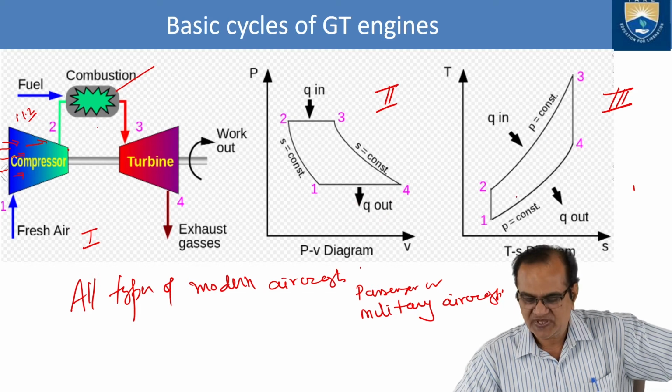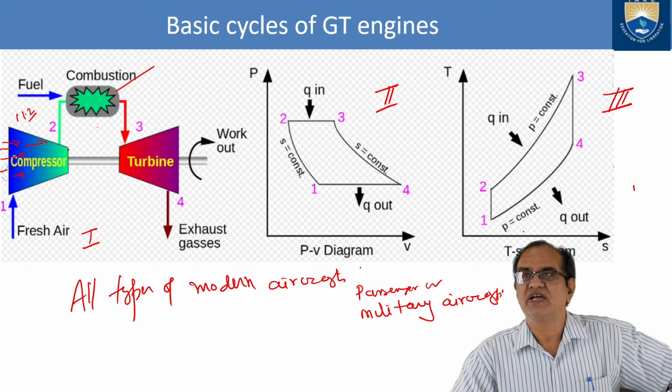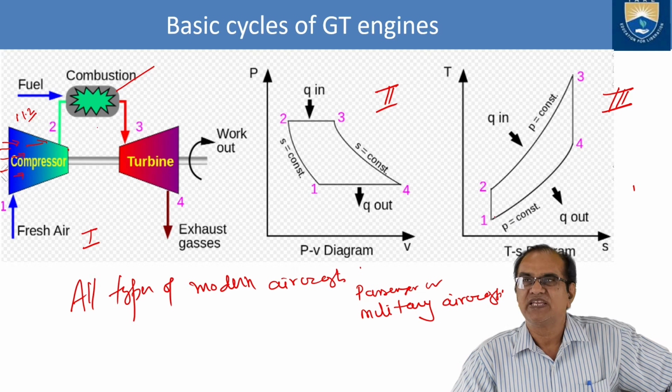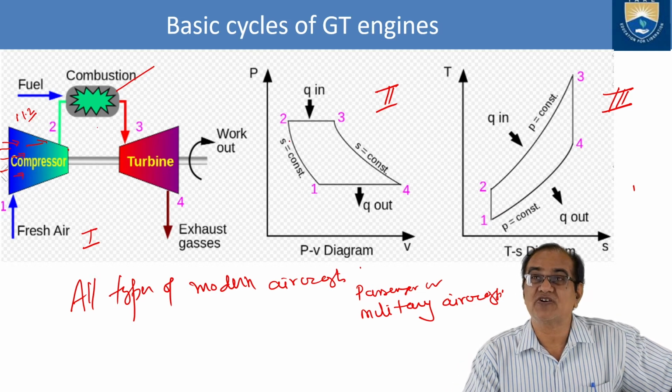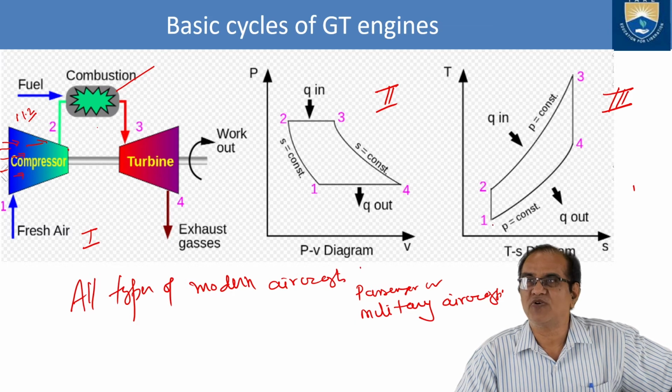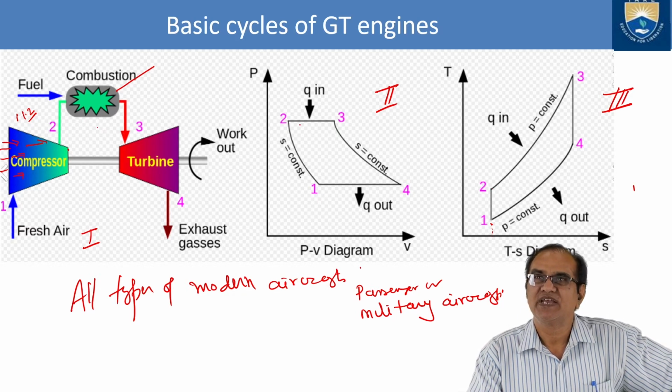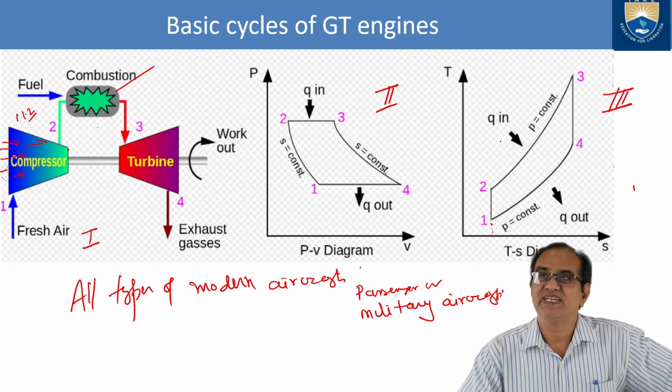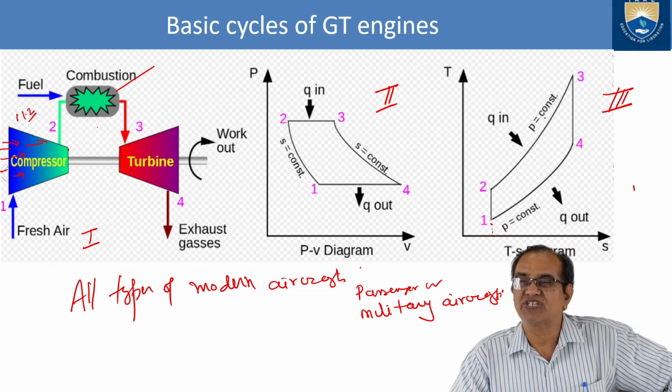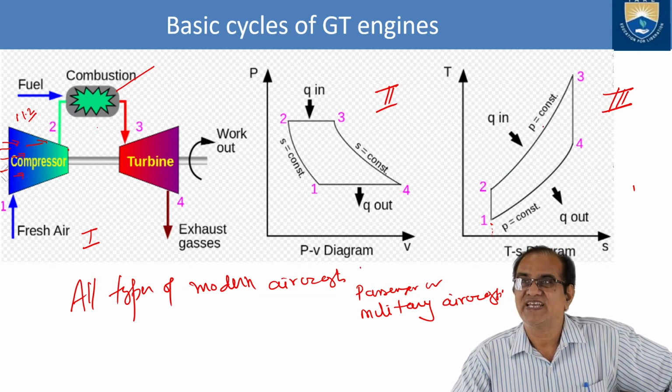If you see here the temperature and entropy variation, here 1 and 2, this 1 2 is a constant entropy process. It means 1 2 is perpendicular to this. It is an adiabatic process. From 1 to 2 there is no change in entropy. From 2 to 3, it is a constant pressure, heat added. So here the pressure is constant but heat is added in this.